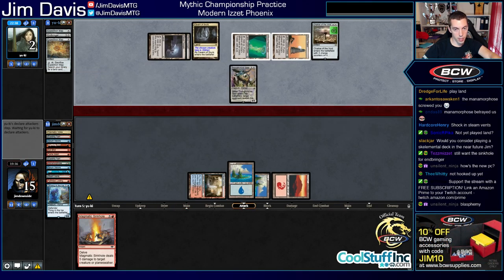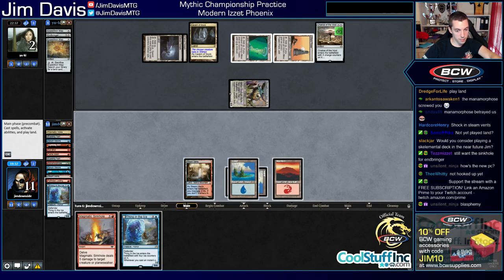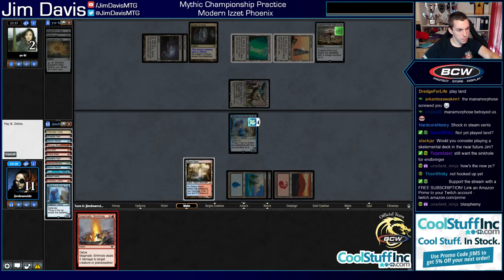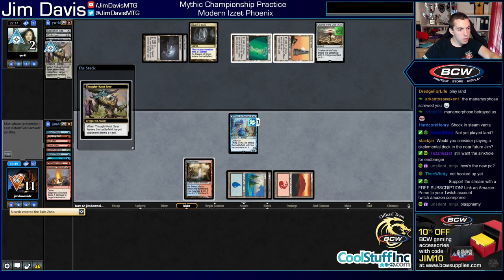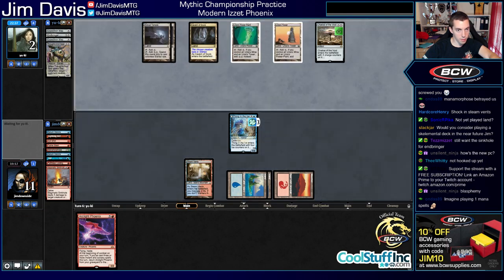Chalice on one. And that complicates things, but... One, two, three. Draw Arclight Phoenix. That's annoying if they thought on me again, but.